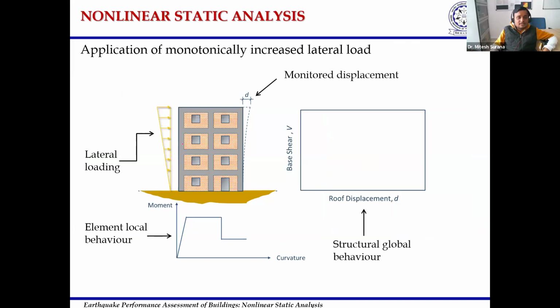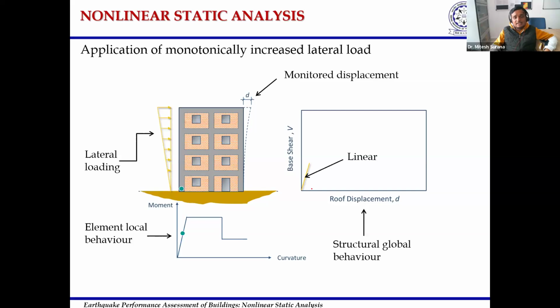If we have a structure that is subjected to lateral loading, and we have applied the moment curvature curve for every beam and column, which will be different for each, and we have assigned the corresponding moment rotation curve to each of these beams and columns present in this structure. After applying the gravity loads and lateral loads, let's say I am pushing the structure by this loading. Initially the structure will behave in a linear manner, so I will get the base shear versus roof displacement response as a straight line, and my member response will be within the elastic limit. Only then will this force displacement relationship follow a straight line.